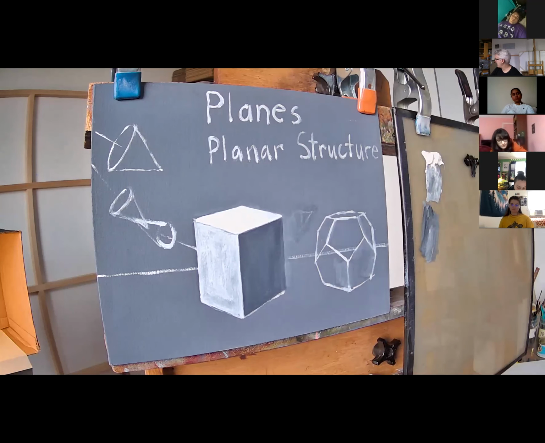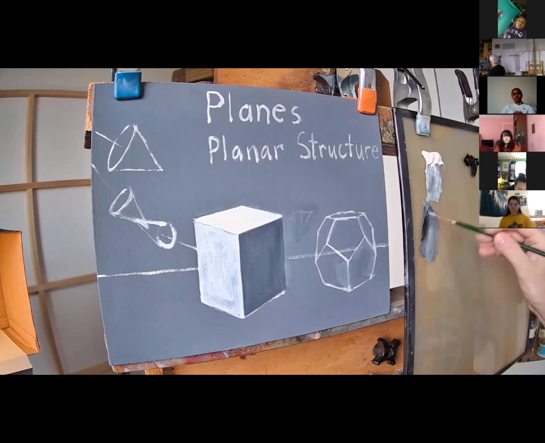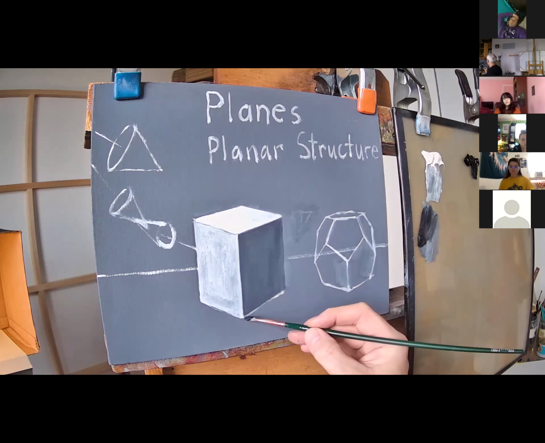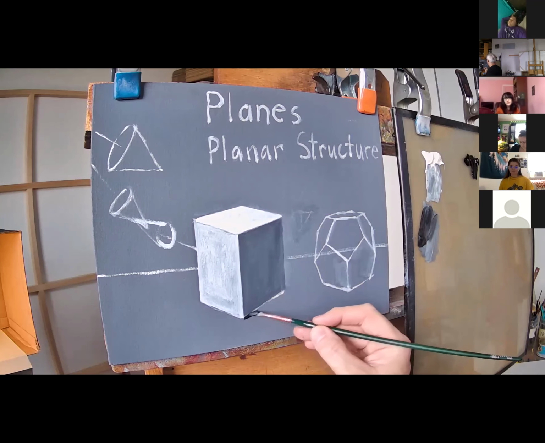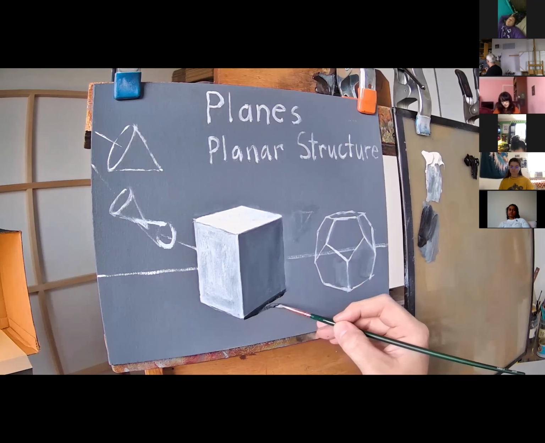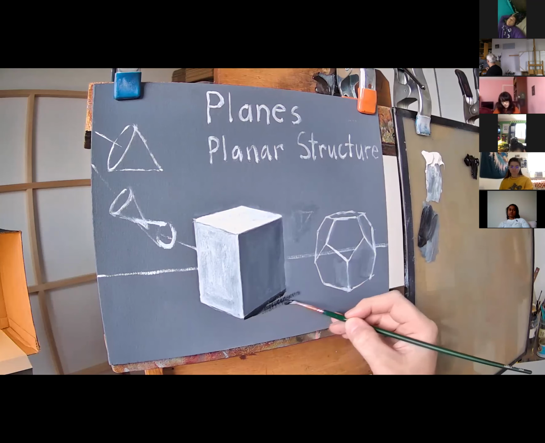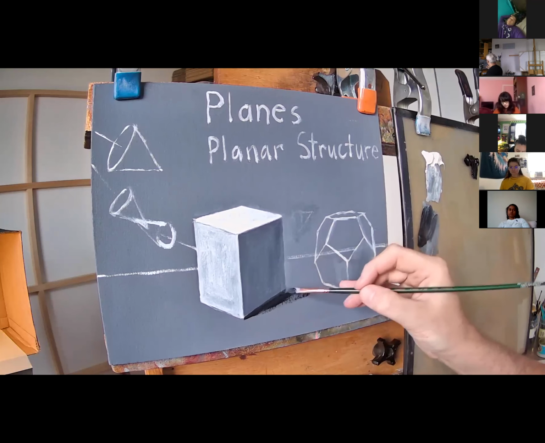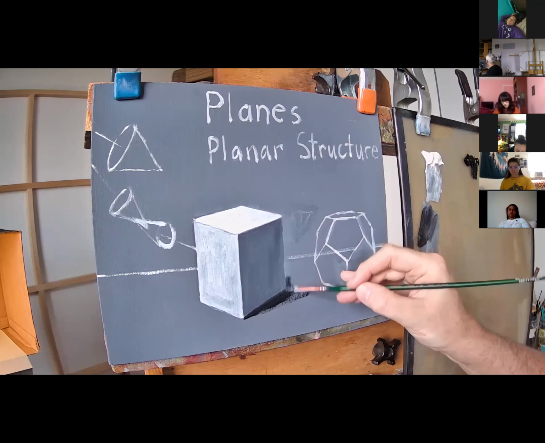So let's take that one step further. We have a very simple light and dark situation. And if people remember last week, we talked about what will happen when an object blocks light from hitting it. We're going to have a cast shadow.